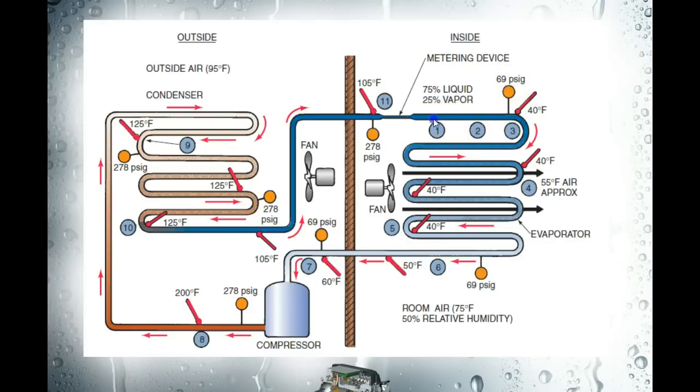So at this point we're at 75% liquid and 25% vapor. The indoor fan is blowing the return air across the coil. That's what this designates right here. The refrigerant is flowing through here, and as it does, it's boiling off down through the evaporator coil. And as it gets down here to point 4, we're about 50-50. So we're still in the saturated state, but we've given up a lot of heat to this refrigerant. If you could put your thermometer on there again, it's still 40 degrees because it's in the saturated state. It's 68 psig. We know it's 40 degrees in the coil.